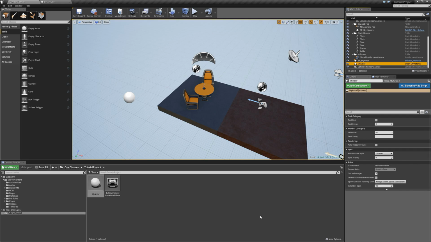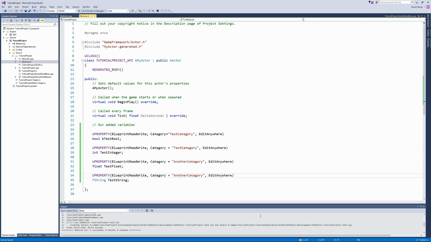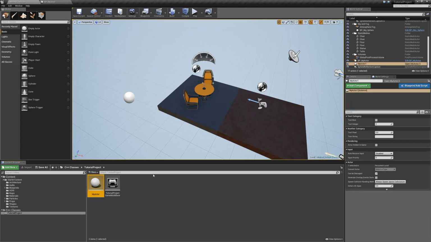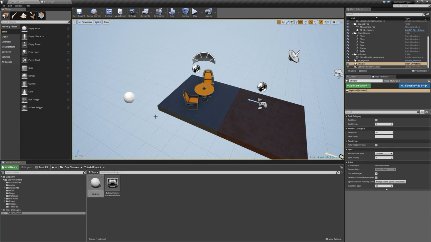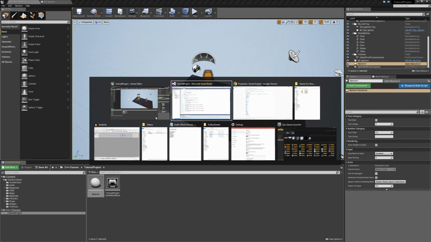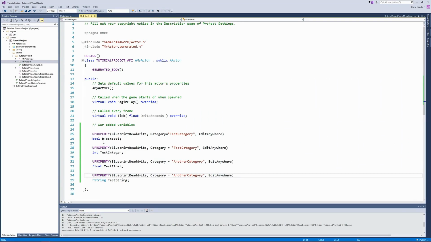Now, we haven't set up any default values here, so that's going to be the next thing we're going to do. So if we switch over to Visual Studio, the header is not where we set the default values. If you notice in the description for our actor here, when we select a variable, the default value is under a separate header here. It's not a part of the details. So this is not set up in the actual configuration of the variable. So in Visual Studio, we're going to have to actually declare these values in the source file.